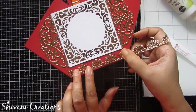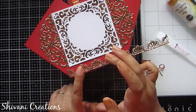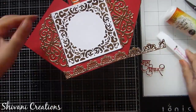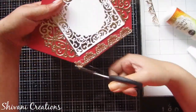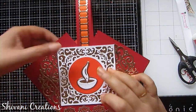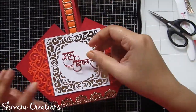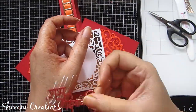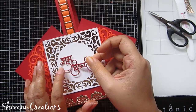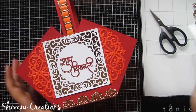Then I'm taking this beautiful border design and I'm adding it at the bottom. Just cut the excess, and then in the center I'm adding this beautiful Diya cutout, which is a die by Dress My Craft, and on the other side I am adding the Shubh Deepavali sentiment. For the intricate dies, I always use glue on my palm so that it's stuck with all the small parts, and it looks nice and finished.